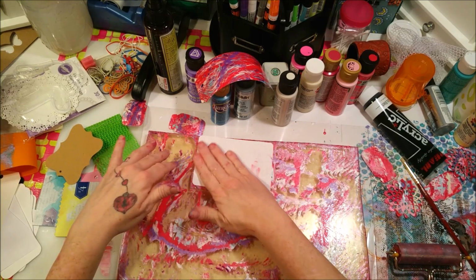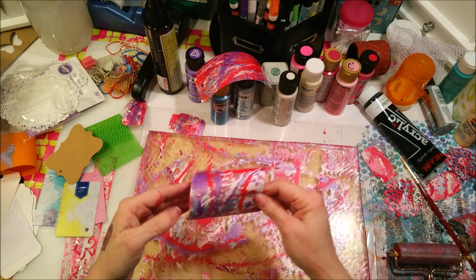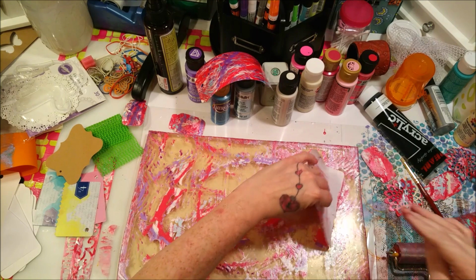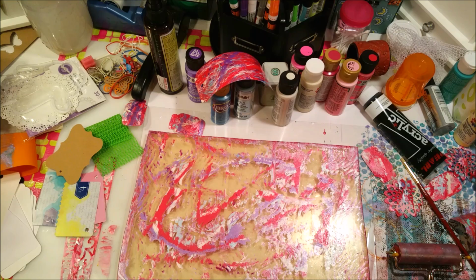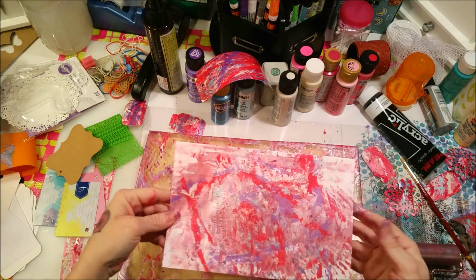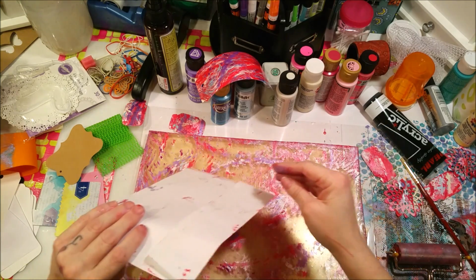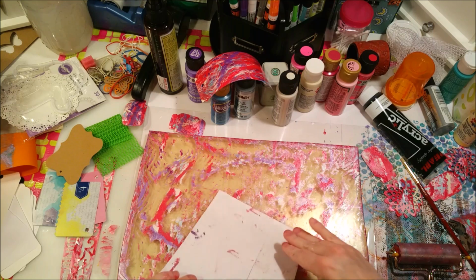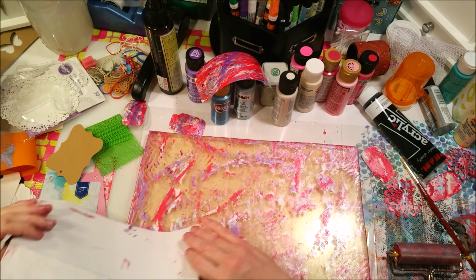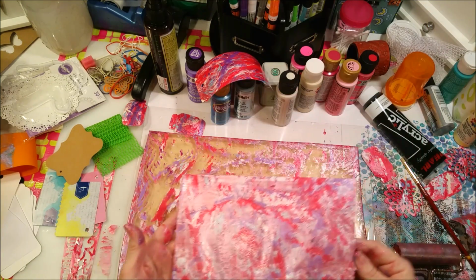So I can go in and print to my heart's content until most of this paint is back up onto these papers and have a lot of fun doing it. And I can add some to this envelope. See? And just add and add and add. Add all kinds of colors and textures. That's a groovy envelope right there. Somebody's gonna get that from me someday when I send something out to them.